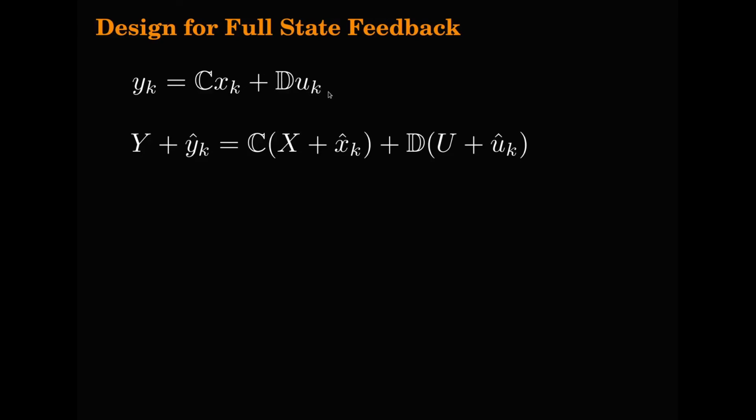Normally the term Du_k is representing a feed through term. So you have a dynamical system, and if you have a feed through term which goes directly from the input to the output, bypassing the dynamical system, then you can remove this Du_k term and concentrate on the dynamical part, which is y = Cx_k for closed loop operation. For closed looping, you can consider y = Cx_k without loss of generality.